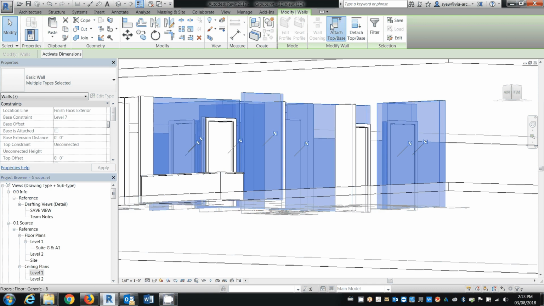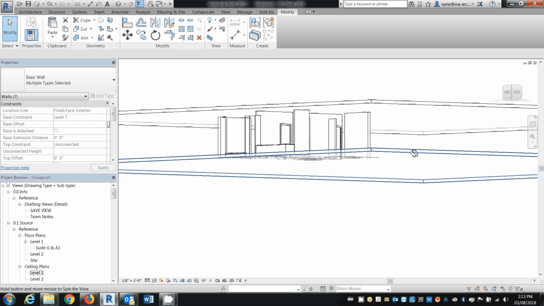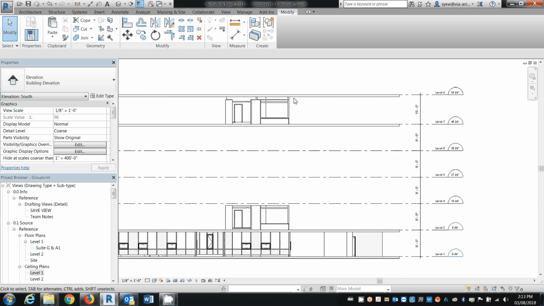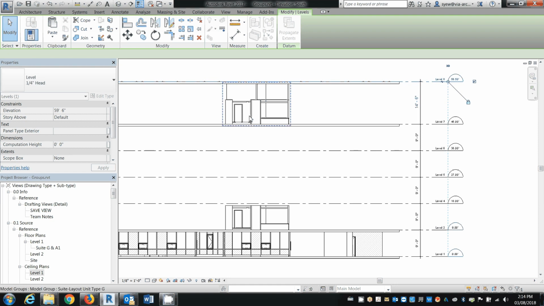Okay, and then I'm just going to say attach it to the underside. Now what happened is that the wall is attached to the underside. You can just theoretically move this, and you notice that it would not break your group. Very, very efficient. This is a good idea if you have units that you think are going to be the same for different levels.